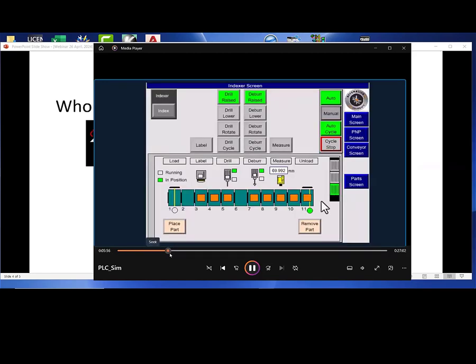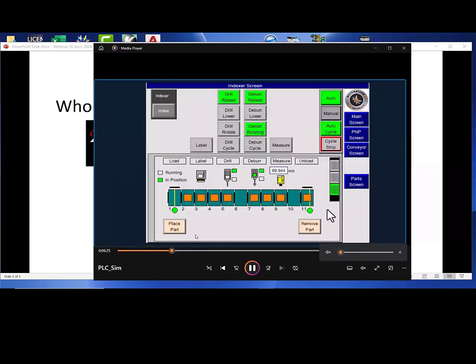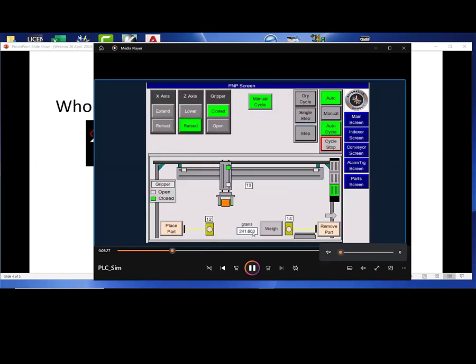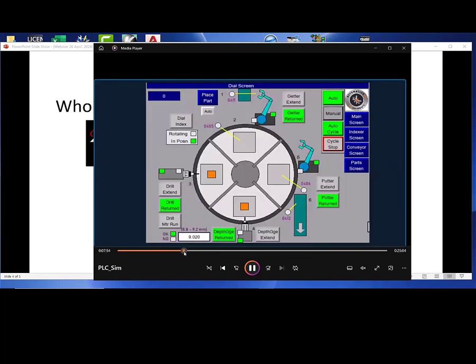So lots and lots of different things you can do. I've done this before in this class here. Turn that down, and you can see the animation of a lot of these graphics. Everything that was done here theoretically can be done on Advanced HMI. So what you're seeing here with picking and placing things, technically you could do that on Advanced HMI, and there would be some advantages to doing that. So there's a little bit on my part tracking. There's my dial. Place a part, it sweeps a part on there.